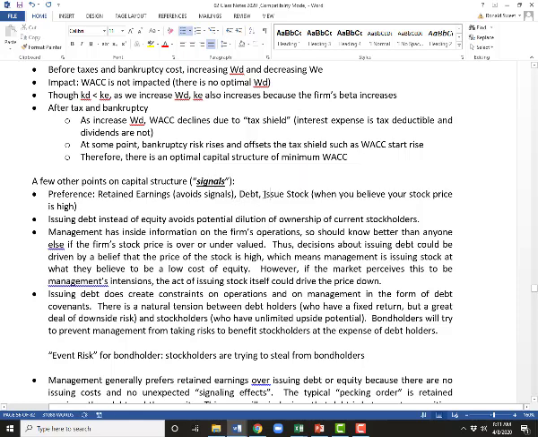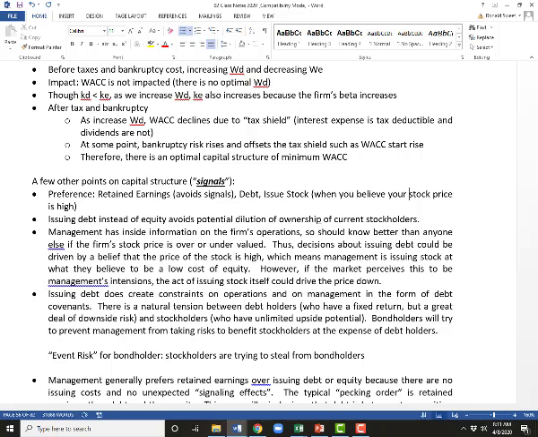And then their last choice, issue stock. So what are you telling the market when you do each one of these? So retained earnings, you avoid all the signals. When you use debt instead of equity, the reason firms don't like issuing stock is the main reason you issue stock is if you think your stock price is too high. So if you think your stock price should be $100, but it's actually trading for 150, then yeah, you issue stock, you get an extra $50 per share, and your firm is worth more.